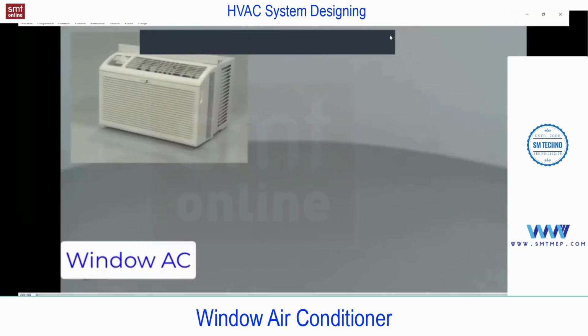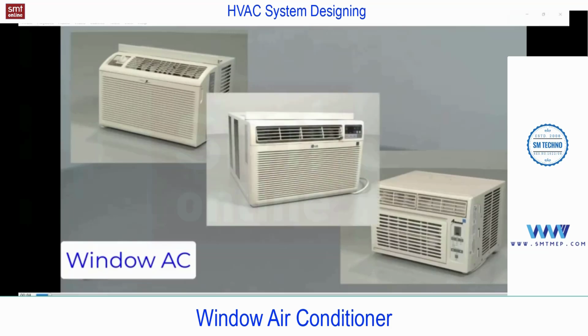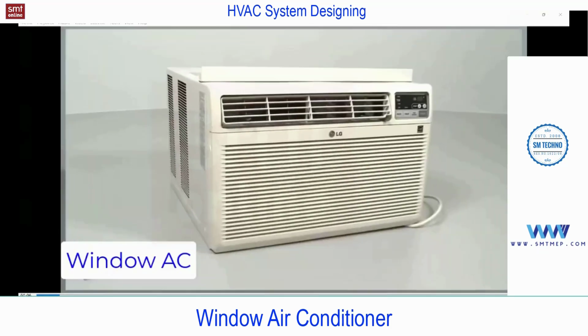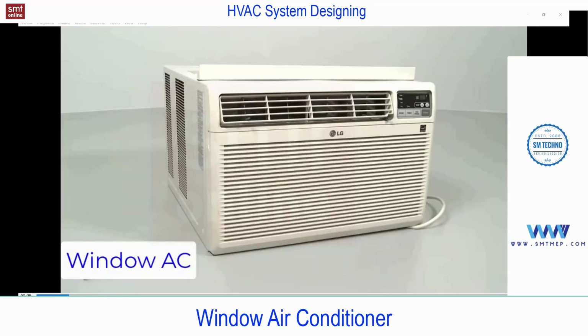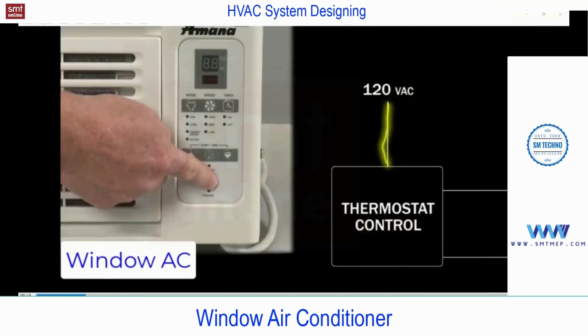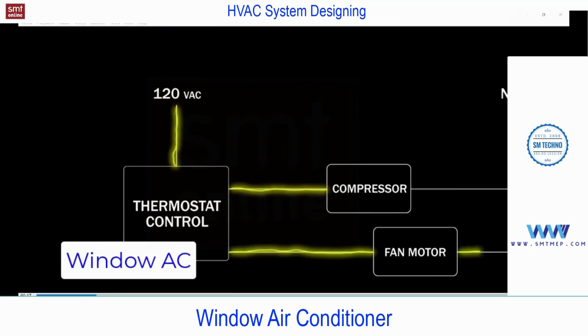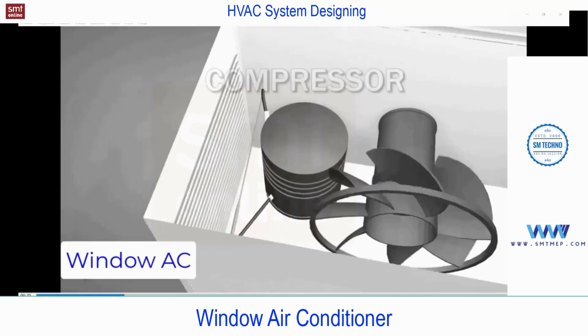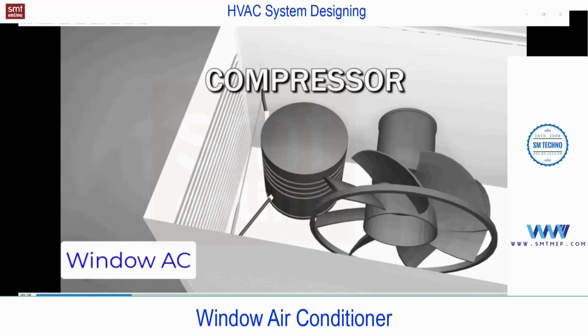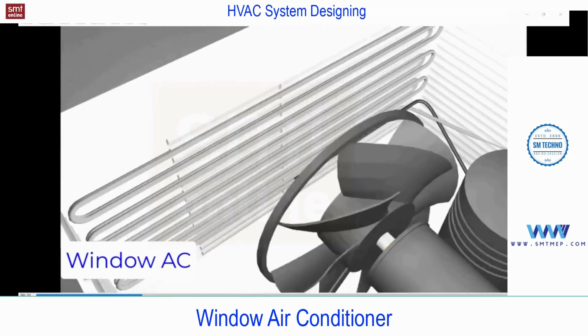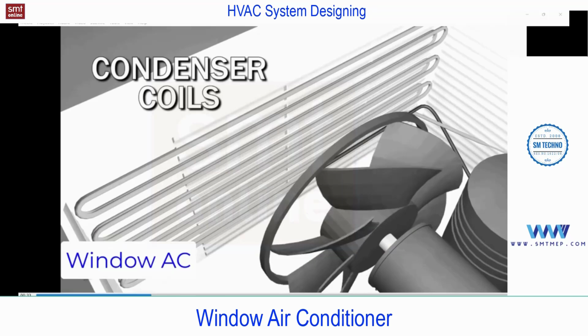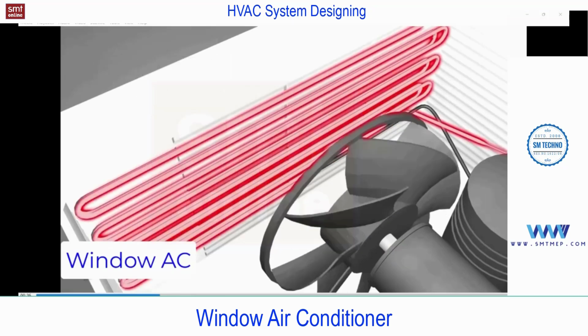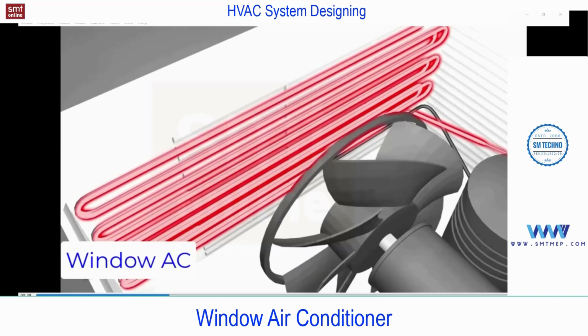While air conditioners can differ from model to model, they all operate on similar principles. In this video, we will address how an air conditioner operates, as well as potential problems you may encounter. When you switch the air conditioner on, the thermostat control sends 120 volts of alternating current to the compressor and the fan motor. The compressor acts as a pump, compressing refrigerant in gas form into the condenser coils located near the back of the unit, where the gas is condensed into a hot liquid. The condenser coils dissipate the heat as the liquid travels through them.